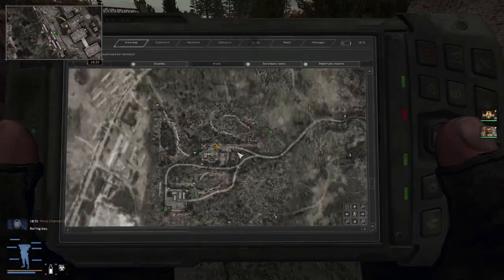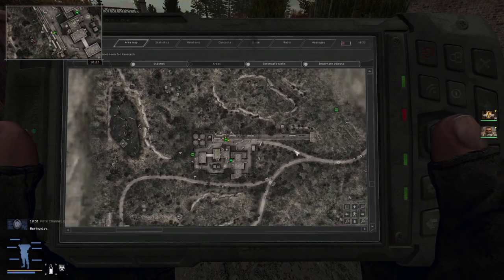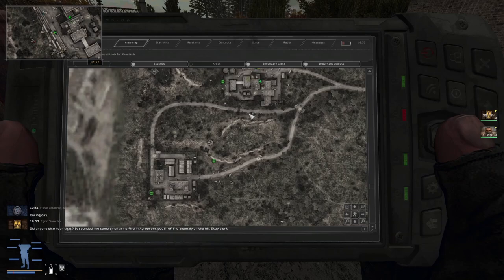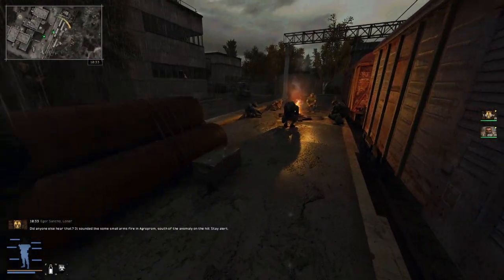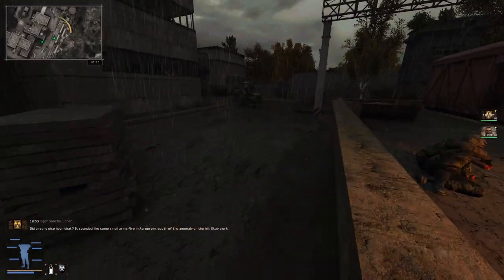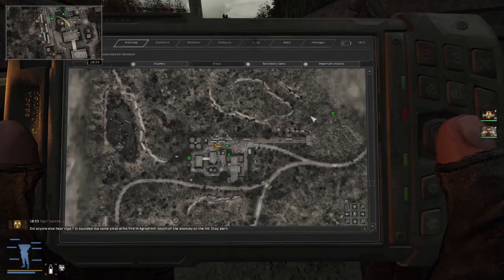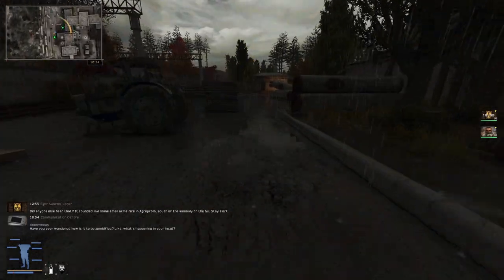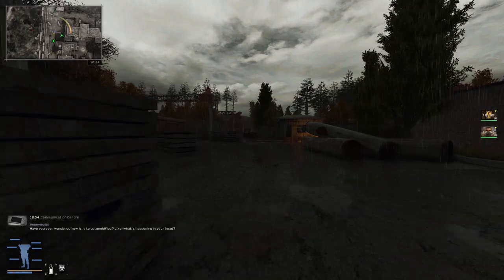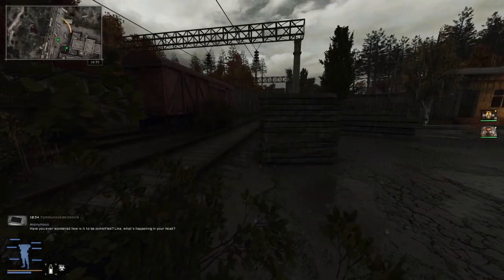So there's quite a few things to do here. There's a stash way over there. We could go there first. There's another stash here in the stalker base. We might as well do that next. I guess we could go northeast first. It doesn't matter. Yeah, let's head northeast. We got some nice lightning. Probably going to run into a mutant.